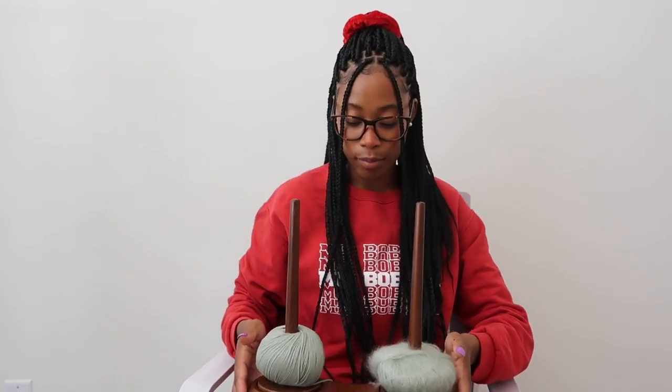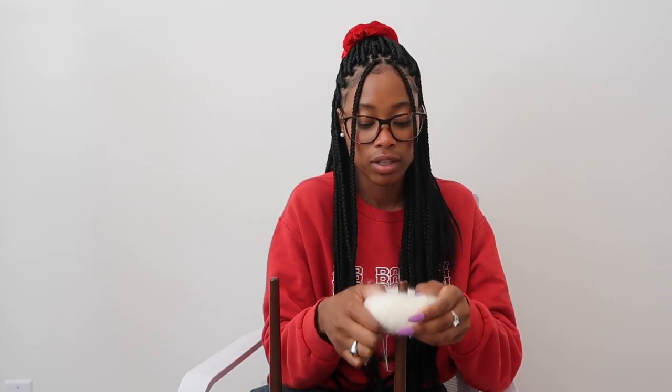So let's just see. I'm gonna put the swatch aside, grab my double yarn holder, take away this beautiful baby, and add the white. And I only got three whites because it's a small tank top, so I don't really need a lot of yarn for the tank top, so that's why I only got a little bit. And yeah, I'm so excited. I literally don't know how it's gonna look.